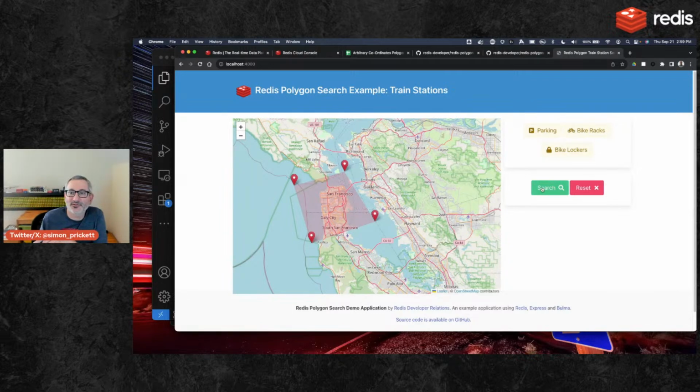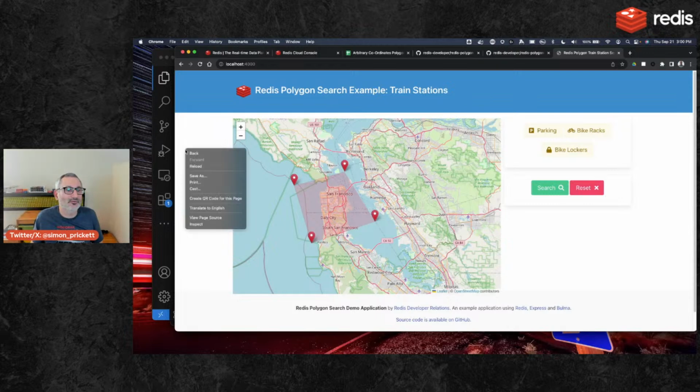Then when I hit the search button, what happens is we have some code in the front end that looks at the positions of all of these markers and turns them into a GeoJSON object, which is another representation of geometry. And that's something that's built into Leaflet and some other front-end tools, so Google Maps, for example. And what we do is we send that GeoJSON object to the back end, and that unpacks it, creates some well-known text for it, puts it into a Redis search command, and then the reverse process happens for the results. So an array of results come back, and we can see what those look like.